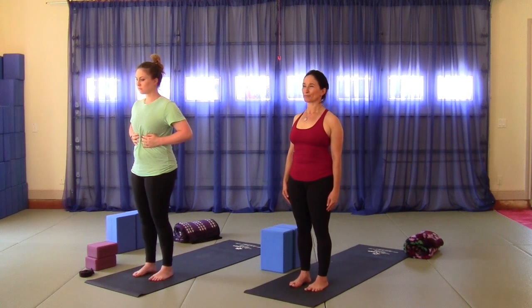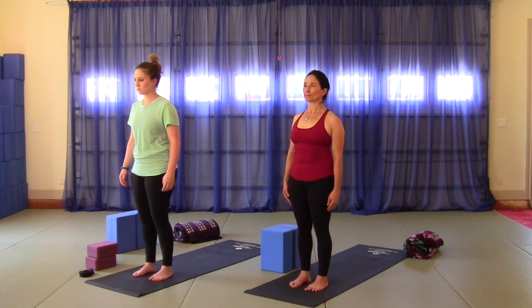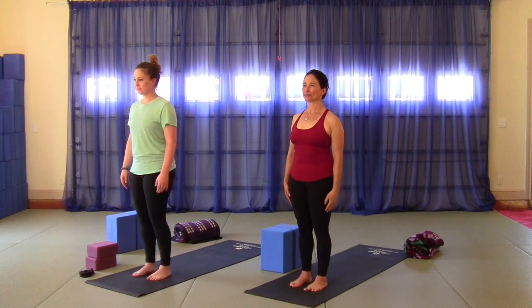Second, we'll talk about Mula Bandha, our pelvic floor lift, the muscles that surround the area around the perineum. You're going to think up and in around those muscles on your next exhale, just like you did for Uddiyana Bandha. See if you can keep a light engagement throughout the rest of our practice of both of these muscles, using your exhale to reinforce.